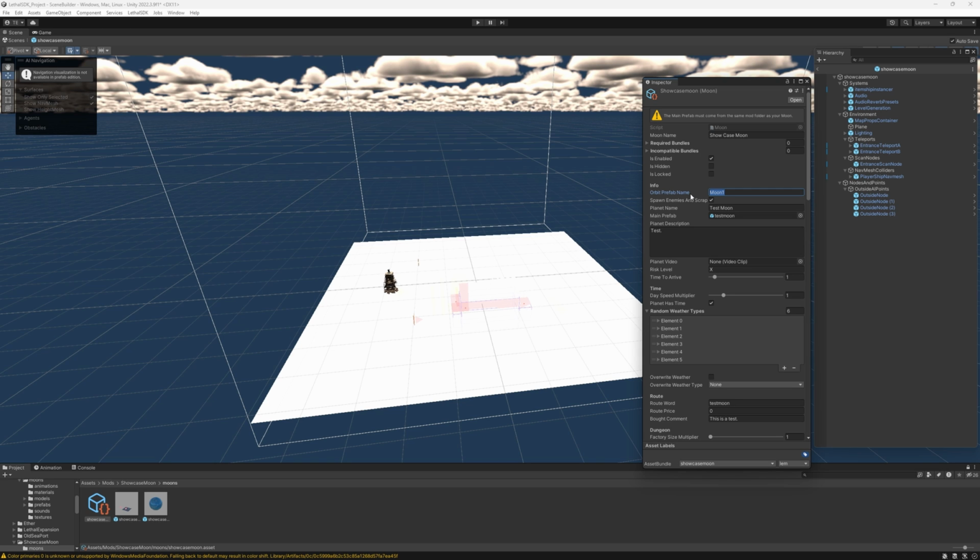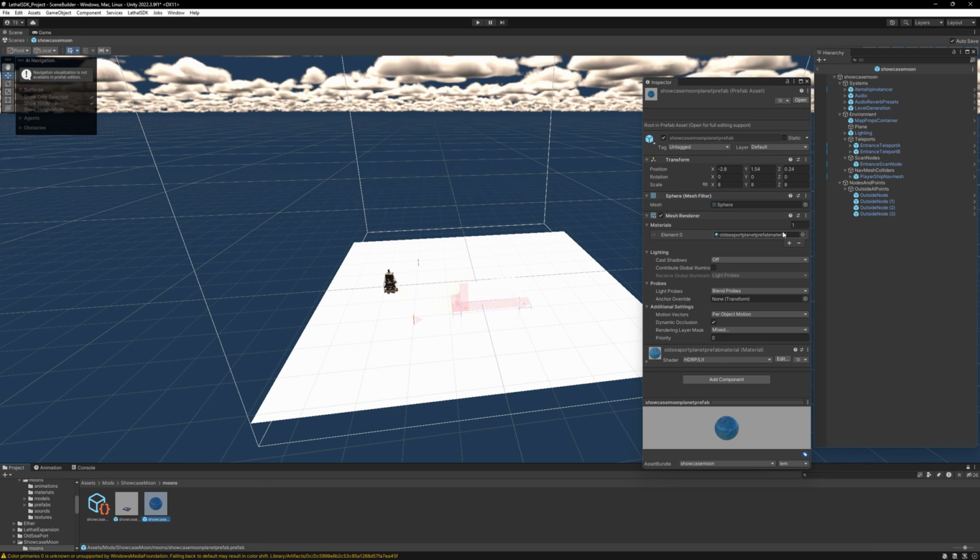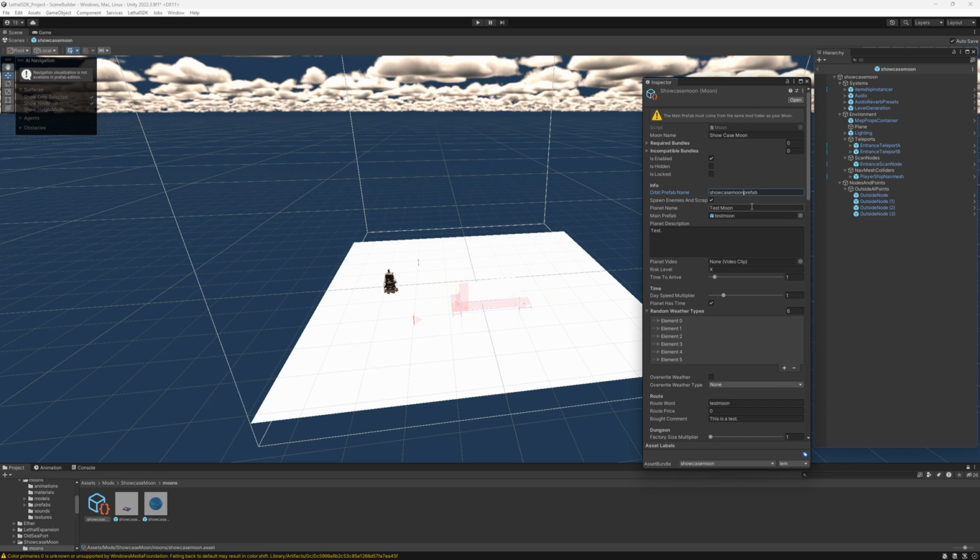You're gonna name this the same thing you just renamed that moon. So showcase moon planet, or no, I think it's showcase moon prefab. Let's see what it is. You need to name it the same. Planet prefab. I'm an idiot. So yeah, name that the same thing. Planet prefab. Cool.